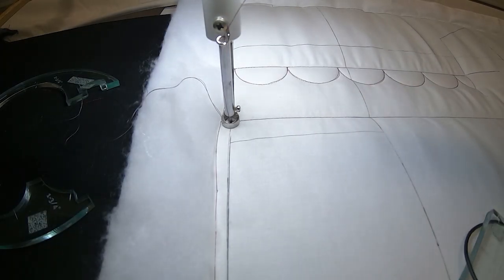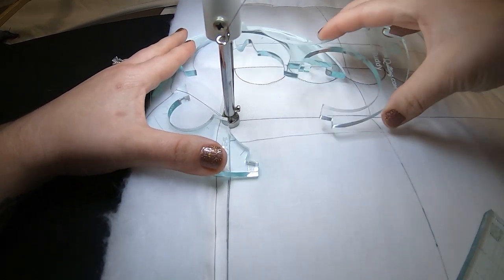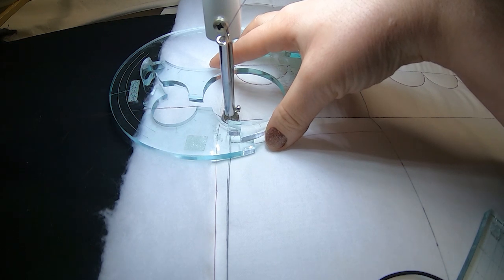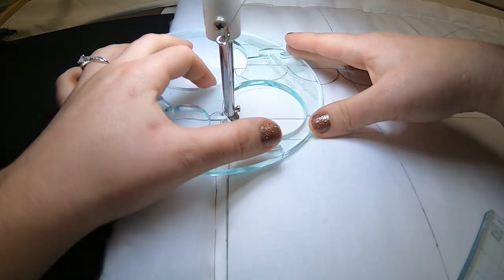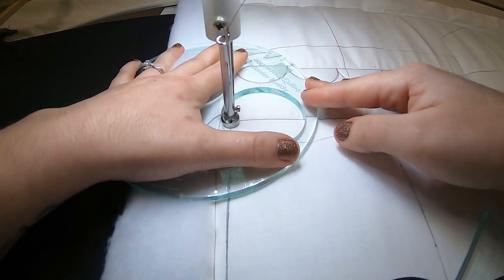This wouldn't be as hard if I was doing just a straight line sashing, but it's a little bit harder because I'm kind of melting it into another design. So you're kind of seeing a little more intricate planning happening here. All right, so we're going to line that up half and half.